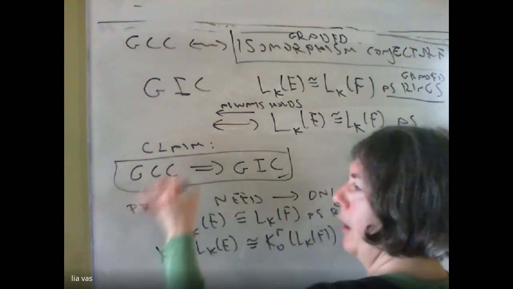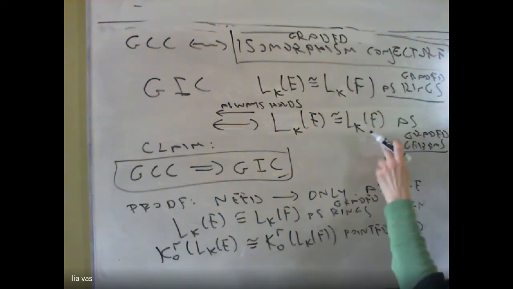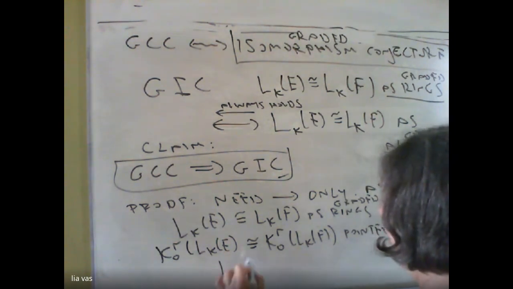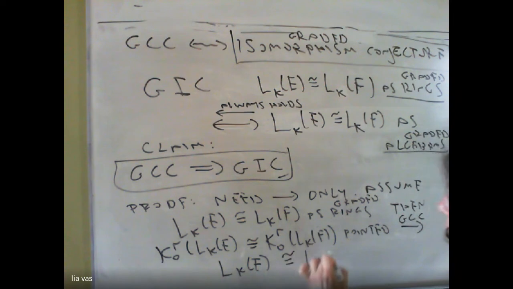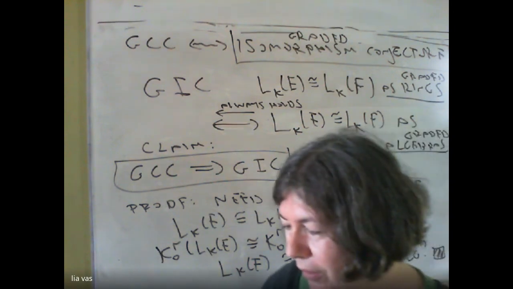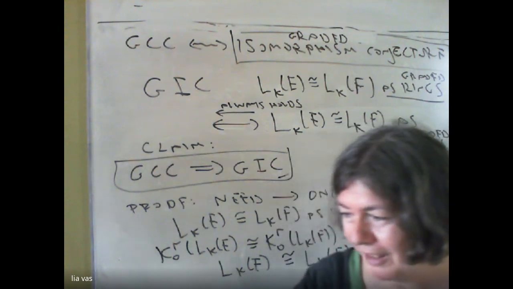But what is graded classification saying? Graded classification is saying that if K0 is isomorphic, then they are isomorphic as graded algebras. So this, directly from the graded classification conjecture, which we assumed is true, is telling you that Leavitt path algebra 1 is isomorphic to Leavitt path algebra 2 as graded algebras, and that's the end of the proof. So that's how, if you manage to show this one, then you know the other one. That would be really, really cool.